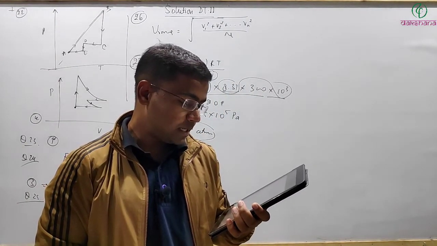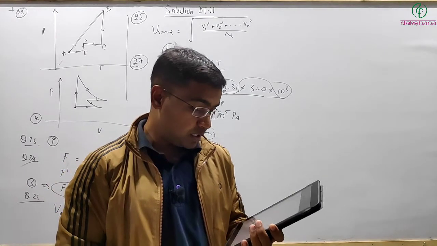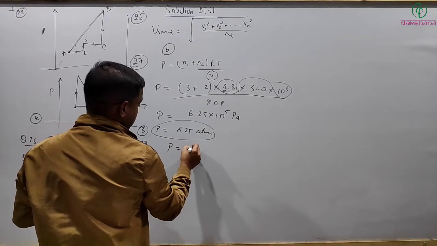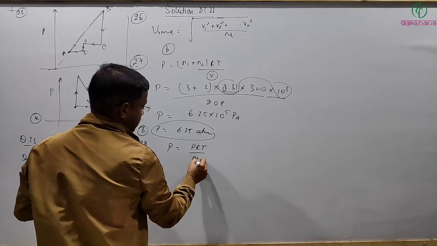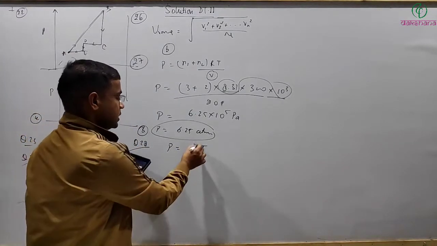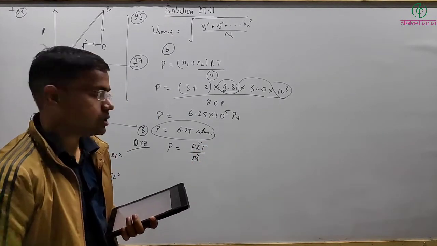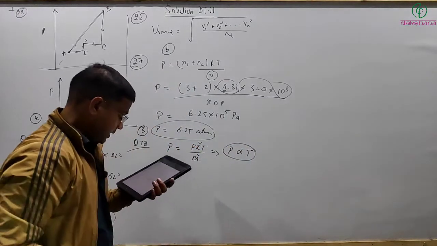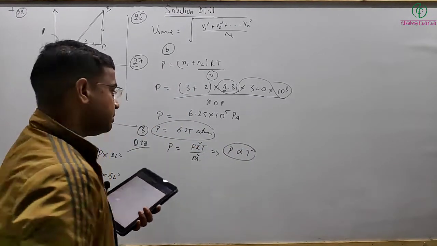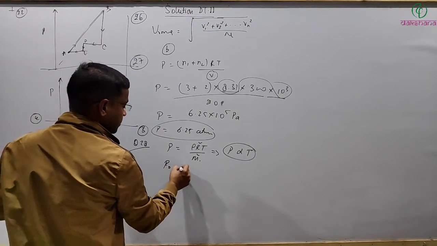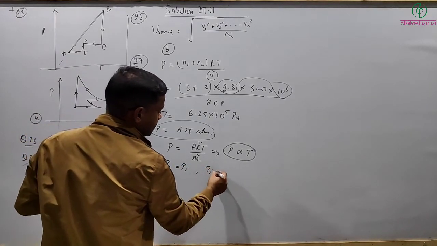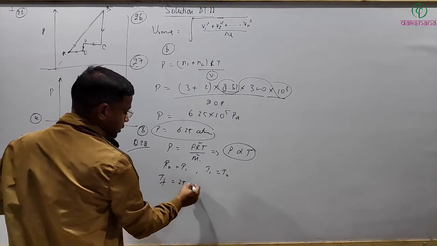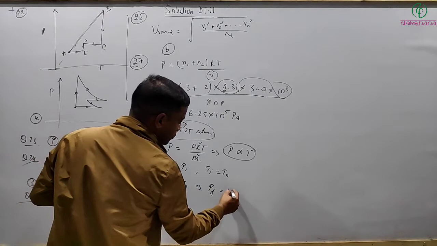Temperature is double, then change in pressure will be. तो यहाँ पे देखो क्या हो रहा है, P is equal to rho RT by molar mass. ठीक है, डेंसिटी इज केप्ट कांस्टेंट, R and M डेफिनेटली विल बी केप्ट कांस्टेंट. तो इसका मतलब क्या हो गया, P इज डायरेक्टली प्रोपोर्शनल टू T. अब ये कह रहे हैं इफ टेम्परेचर इज डबल, तो इसका मतलब इनिशियल प्रेशर इज लेट्स से P नॉट, टेम्परेचर T इनिशियल इज T नॉट. If temperature is double, T final is equal to 2 T naught. This implies P final will be equal to 2 P naught.